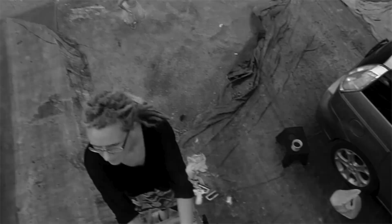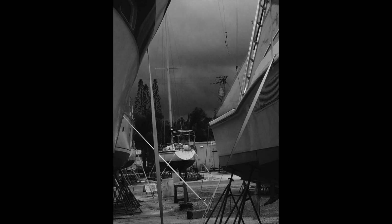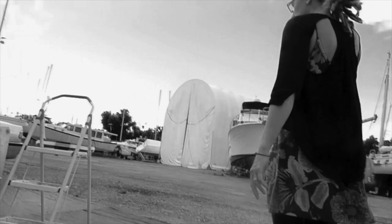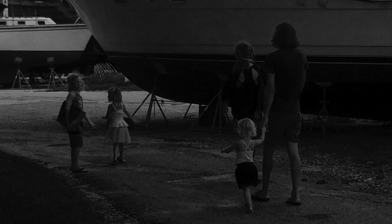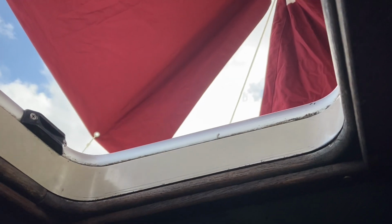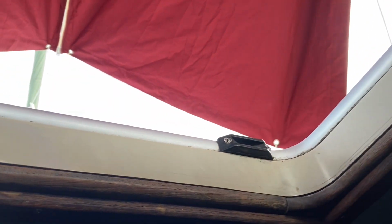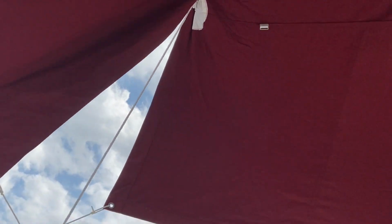COVID was kind of raging, and so word spread that I'd gotten hurt, and before long people were bringing me splints and wraps and things that they'd had when they'd gotten hurt, and so anything that they could think of, food, they were bringing food and fruits and dropping things off at our boat just to try to help out, because they knew that an injury like that, when you're a mom and you're living on the hard, they just all found any way that they could to help. Everybody was doing what they could to take some of the burden off of that difficult time for us.